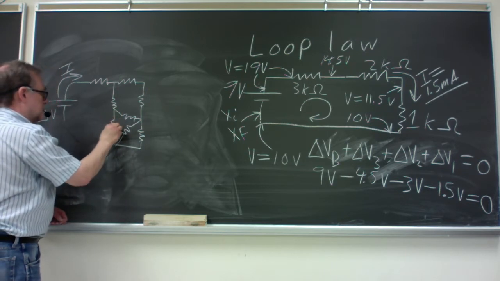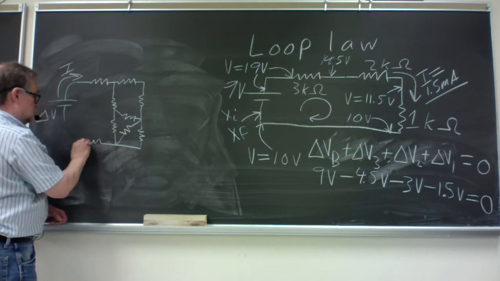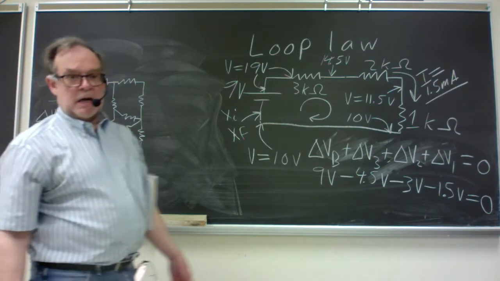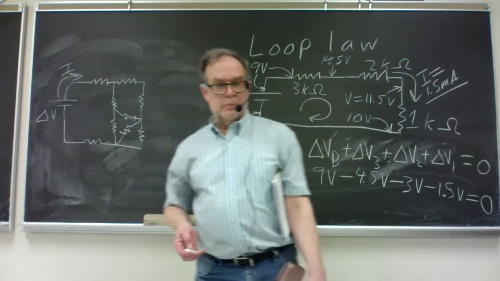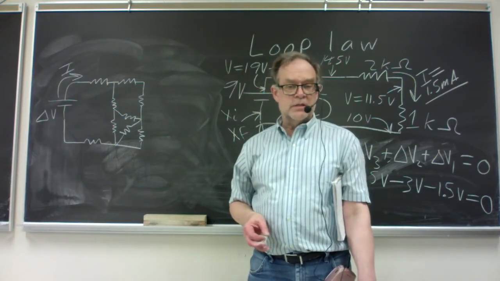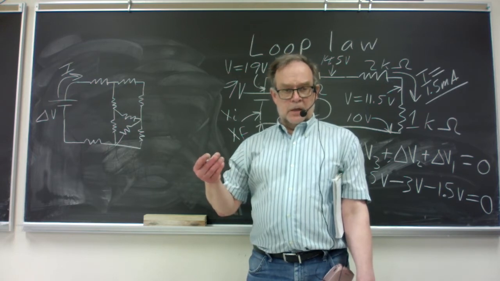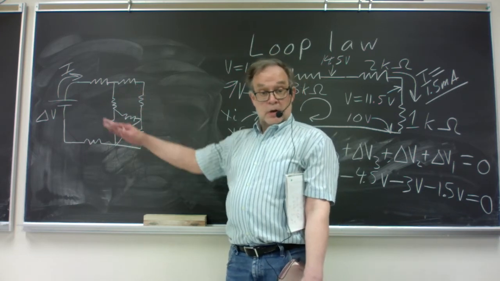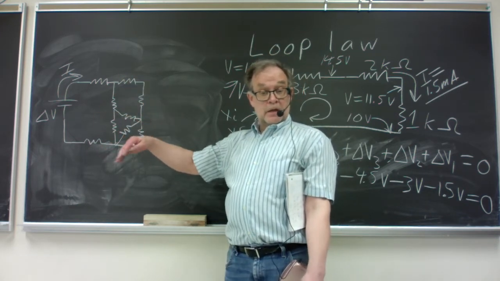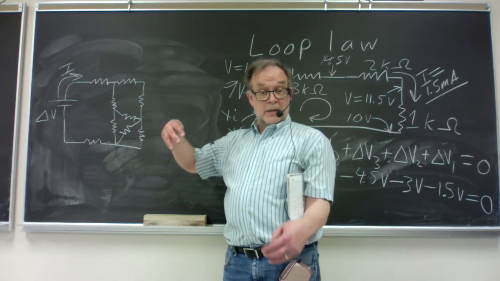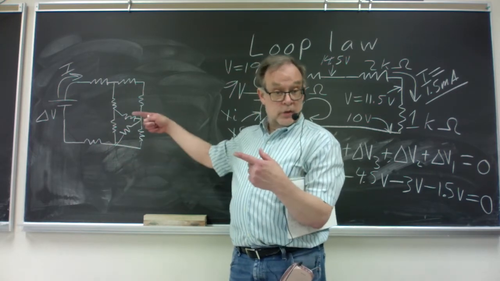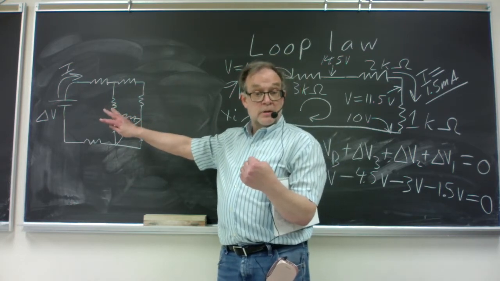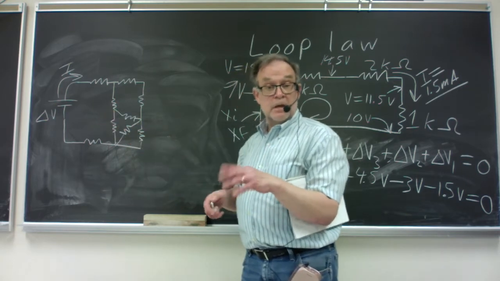a complicated mess, a complicated network of a whole bunch of resistances. But here's the trick. It's always possible, no matter how complicated the circuit might look, to find a simple circuit that is equivalent to this. It's always possible to find a much, much simpler circuit that is equivalent to this.